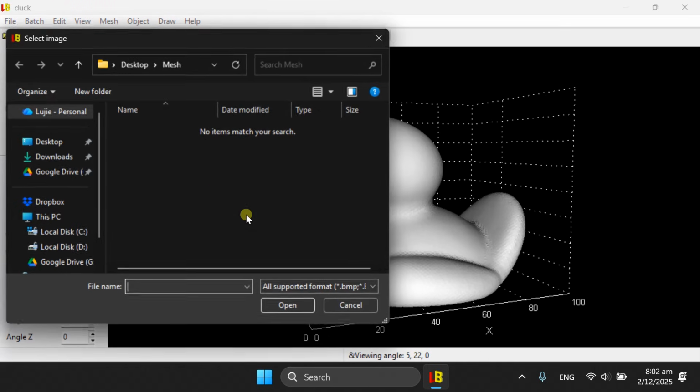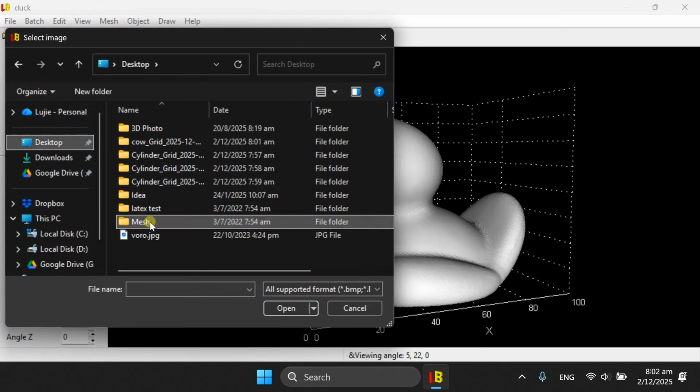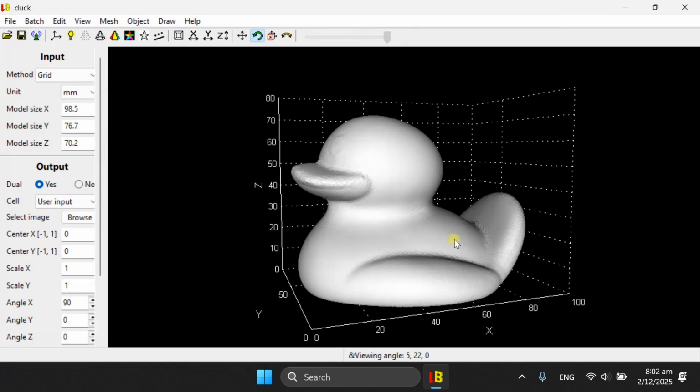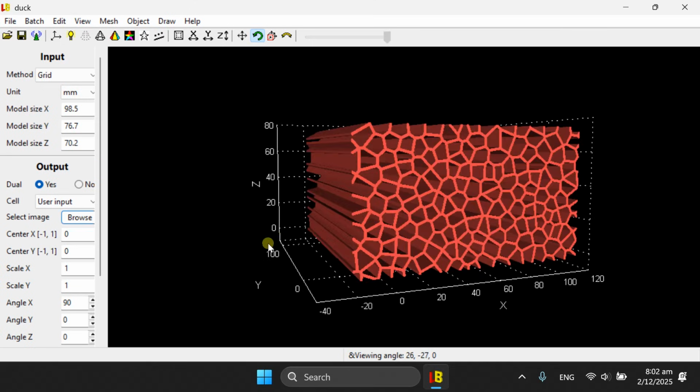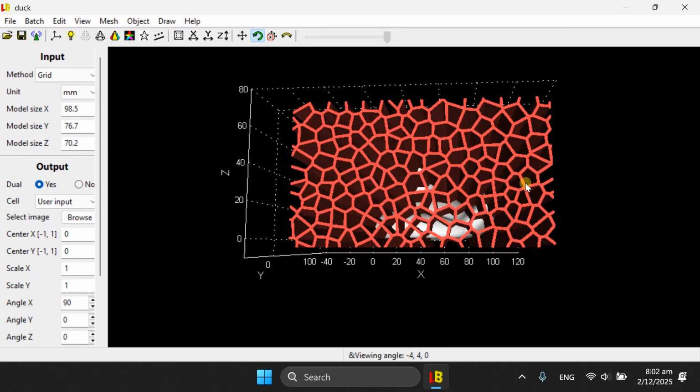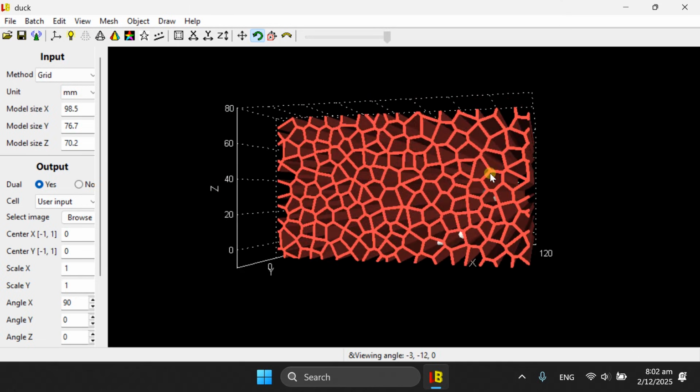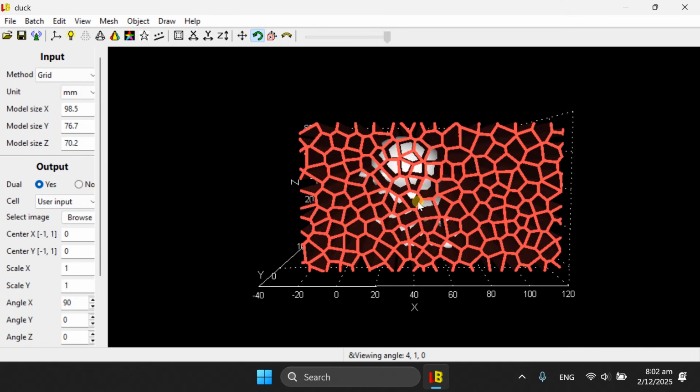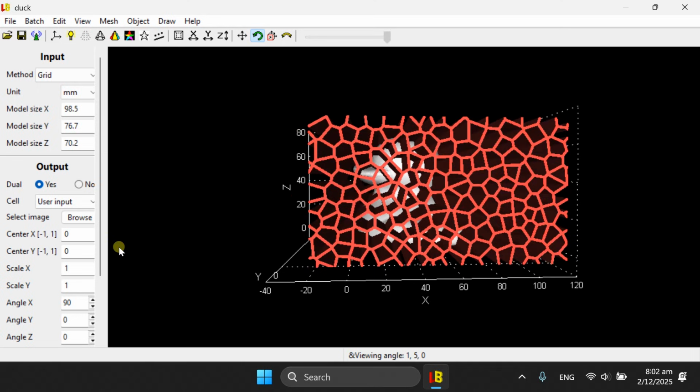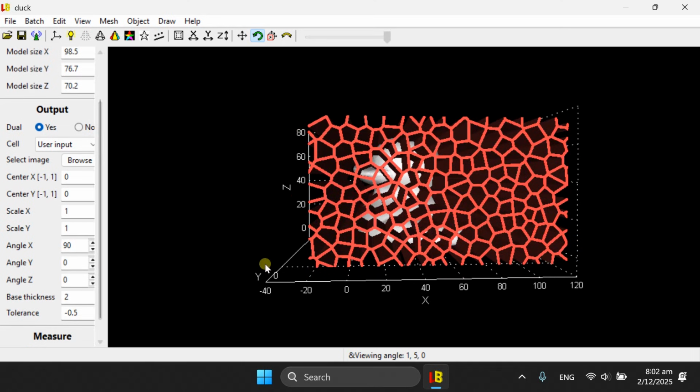So I will open the Voronoi pattern. Okay, it will take a long time to process because the duck is a dense mesh, and the Voronoi pattern itself is also a dense mesh.